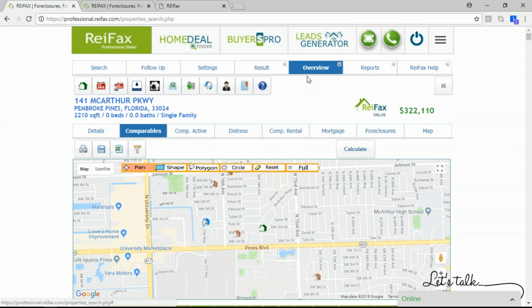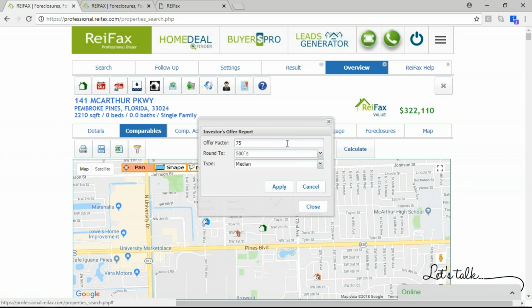If, let's say, I'd like to do 80%, because the realtor or the owner came back to me and told me, oh, that's too low, I'm not gonna go for that. So you want to do a counter offer, and you're gonna raise it up a little bit, but not enough that you're gonna lose. It's still under the value that you have for that property. Let's do 85%. And I'm gonna round it to the thousands so the owner thinks it's getting more.